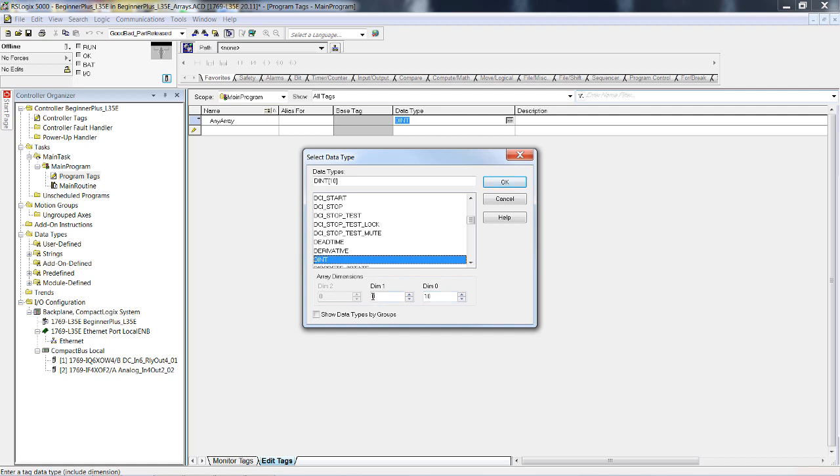If I add another dimension, and let's say I say 2, now I have 2 rows of 10. I have a row of 10 right in front of you, and then right behind them another row of 10. So I have 20, but I have 2 rows of 10. If I make this 10, now I have 10 rows of 10.